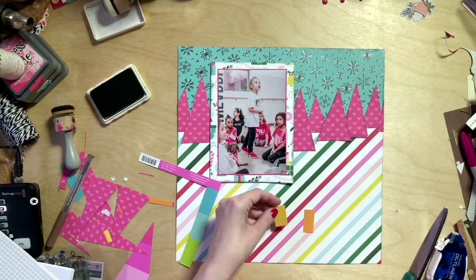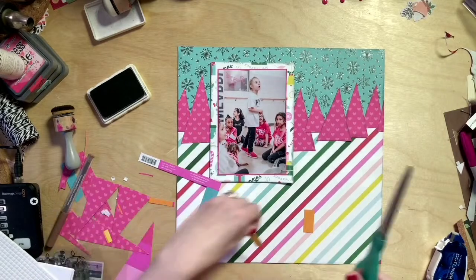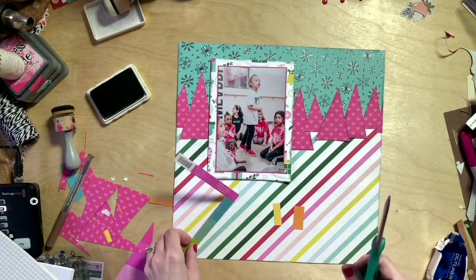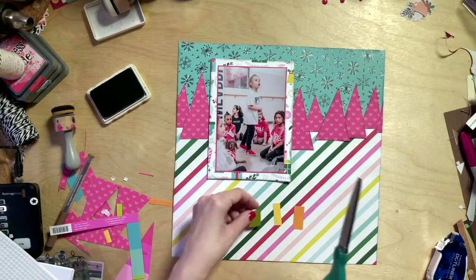I'm trying to think, how wide should these be? I think narrower than that. And I think they should vary a bit as well. So orange, yellow. Green.